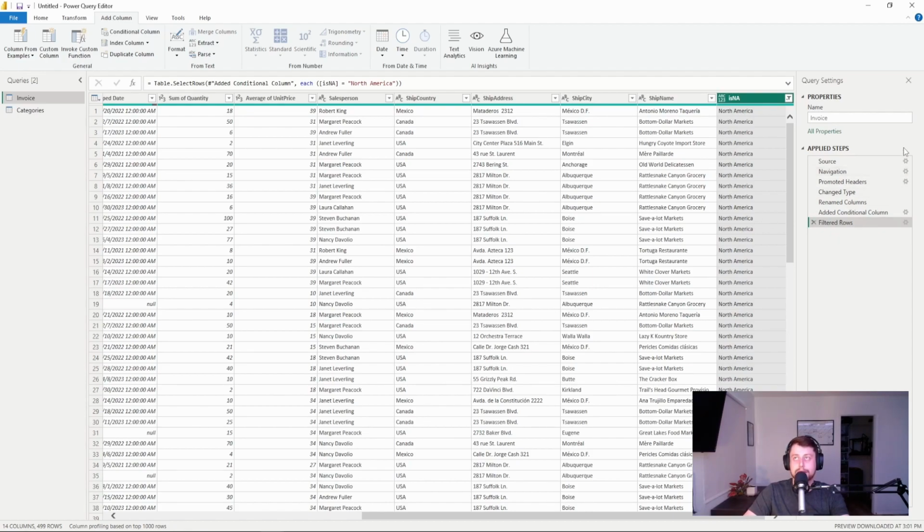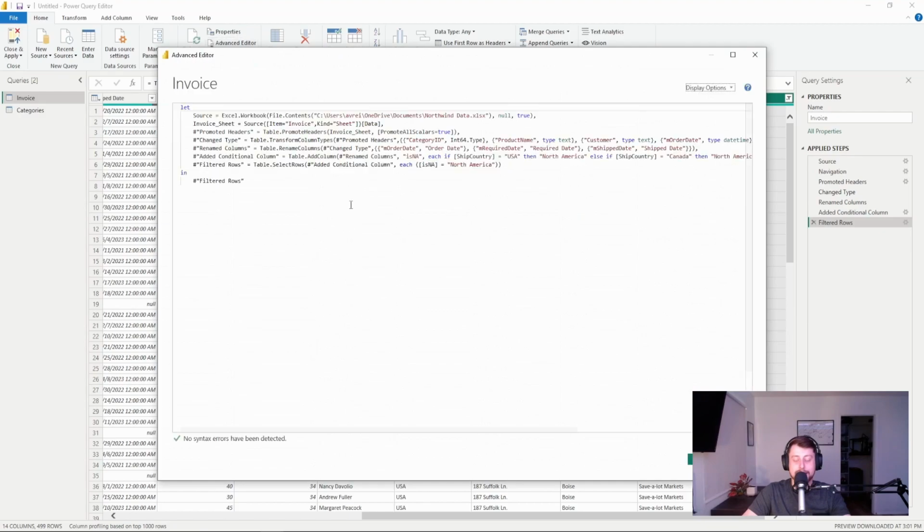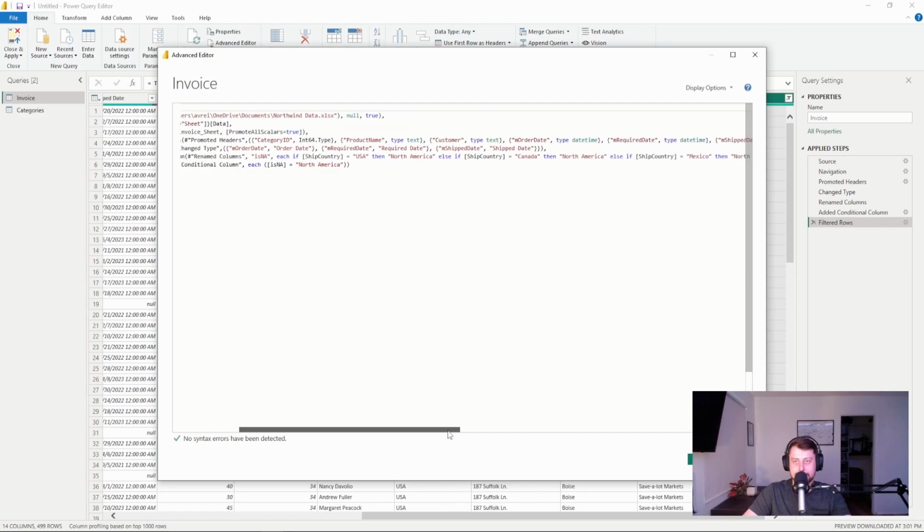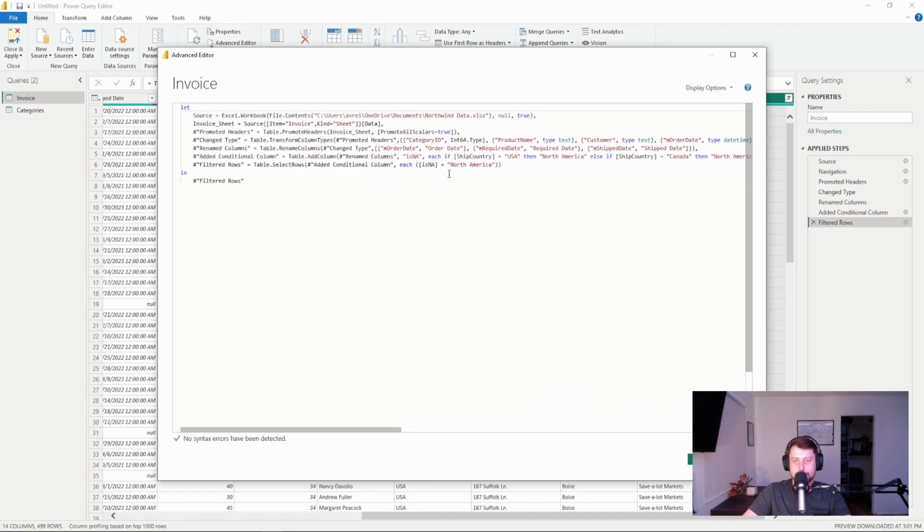And so when I save and apply this, it'll make sure that all of that stuff happens. Now, the cool thing about the applied steps here is it's going to be applied every single time I refresh this data set. So that's why I compare it a lot to an Excel macro. If you go back to Home and click on Advanced Editor, you'll see all of the steps that we've done. Here's my workbook that I loaded. Here's the source. I've promoted the headers, changed the type, renamed the columns, added that conditional column, and you can see all the logic we already added in there. And then we filtered the rows. And so this is exactly the step.